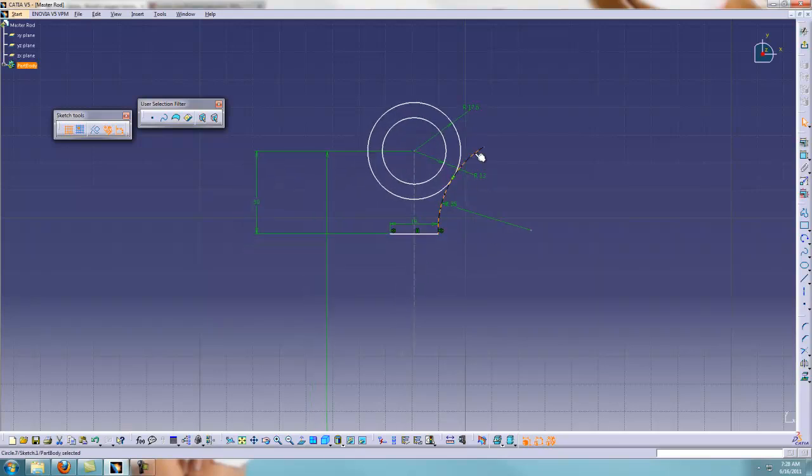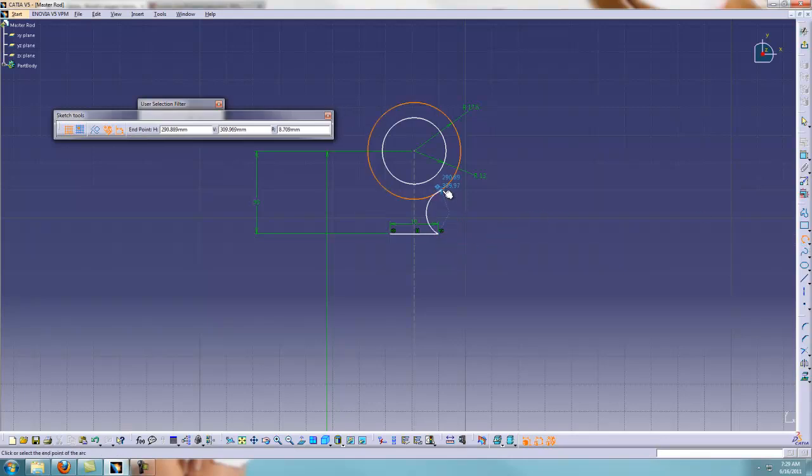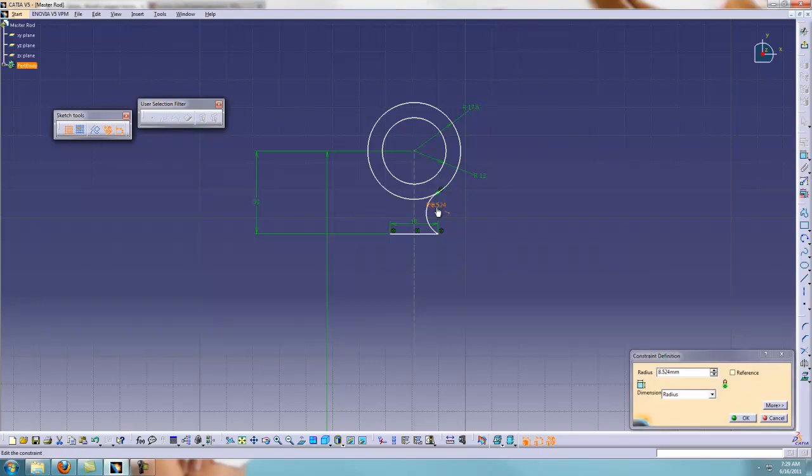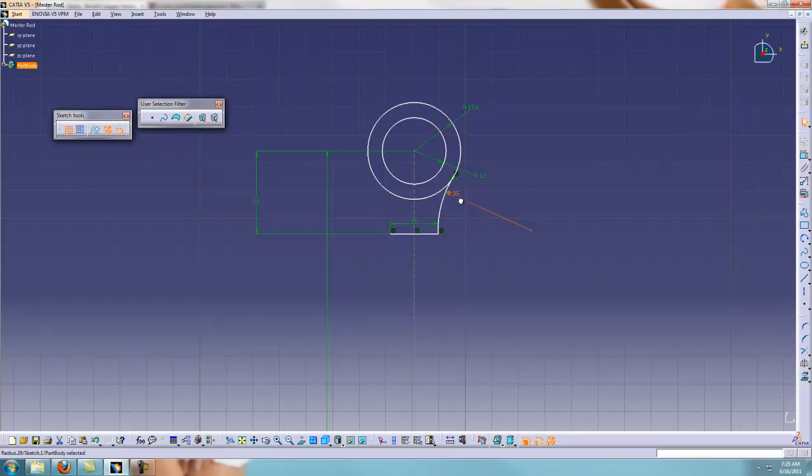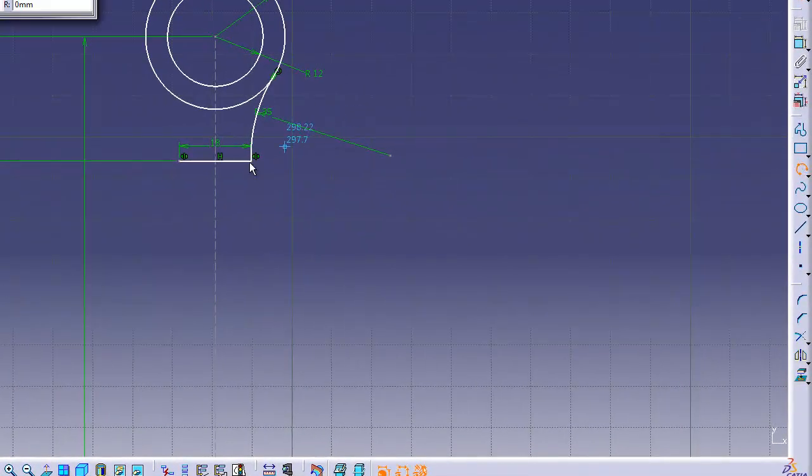It's a little strange. Let's try that again. There we go. That is tangent and coincident. Just do the same thing over here.